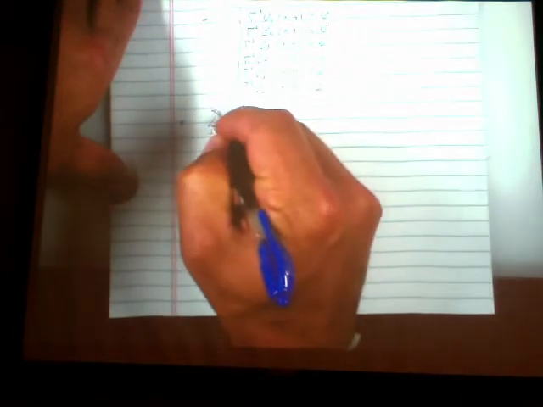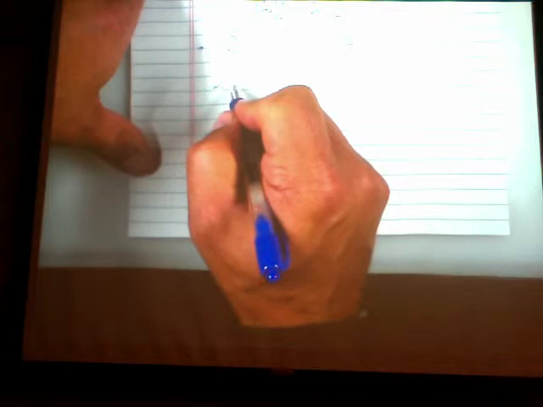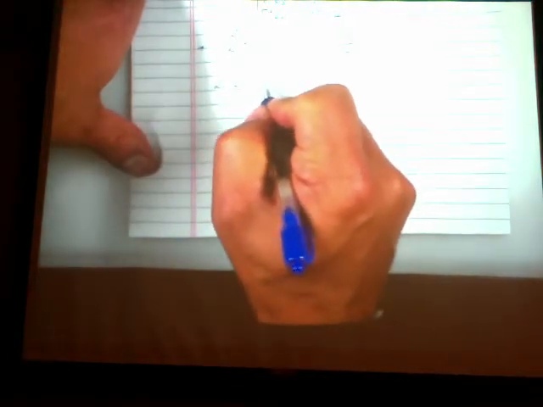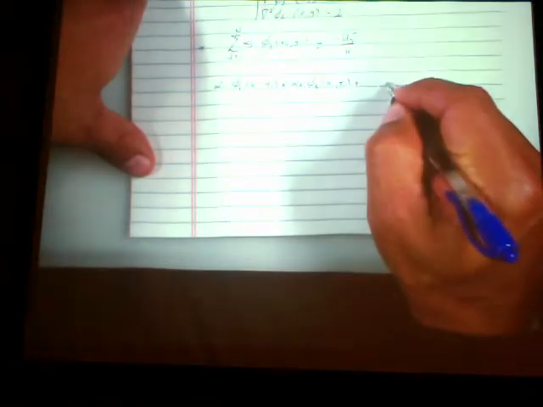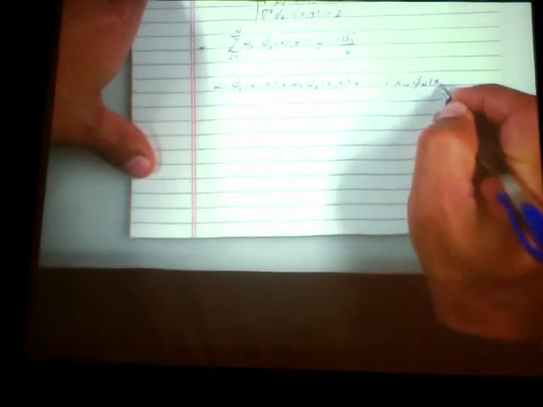All right? And the point is that whatever functions you define, the resulting system will be, again, Laplace of the summation of alpha j from j equal 1 to n phi j of xi yi is equal to minus ug triple prime over k. K being the thermal conductivity, not the k of the Dirac delta function, not to be confused. So here we have alpha 1, phi 1, x1, y1, plus alpha 2, phi 2, x1, y1, plus alpha n, phi n, x1, y1 is equal to minus ug triple prime over k. That's when I is equal to 1. Again, remember this is for I equal 1 all the way to n.